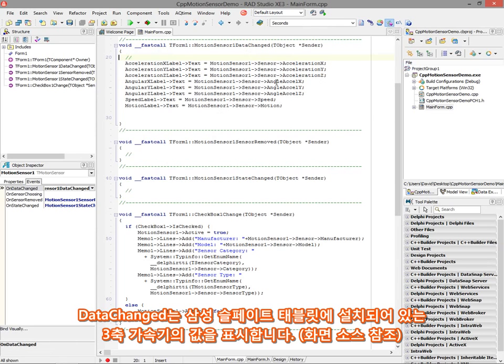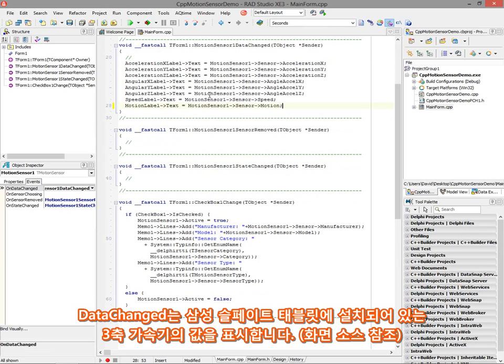I'm also going to go to the sensor interface and get the angular acceleration, the speed and motion, but since I only have a 3-axis accelerometer, it's just going to give me the XYZ acceleration. But I thought I would put the other information in there because you may have another device that has a 6-axis accelerometer, and it might have a speed and motion sensor. So pretty straightforward, just use the component.